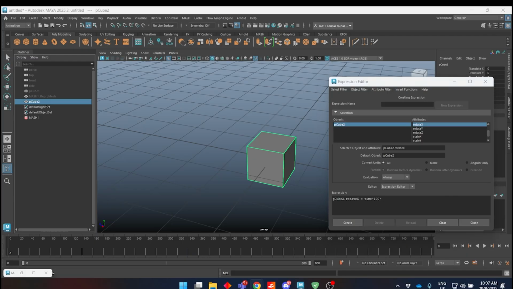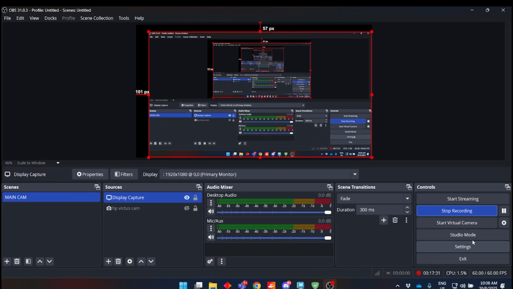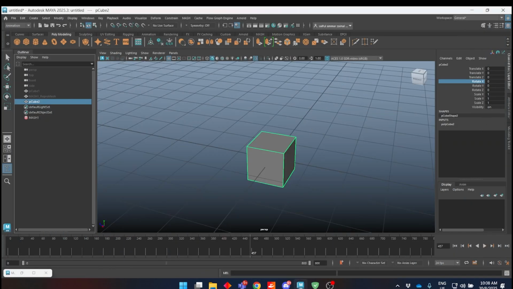Okay, we can define the animation there. So just close it.